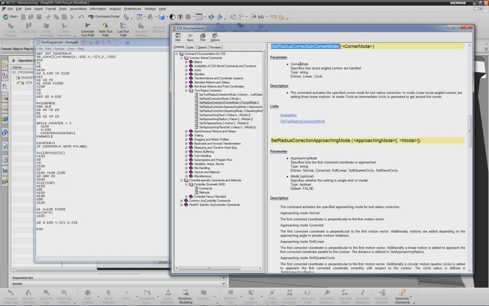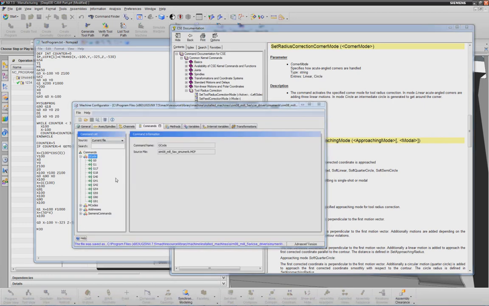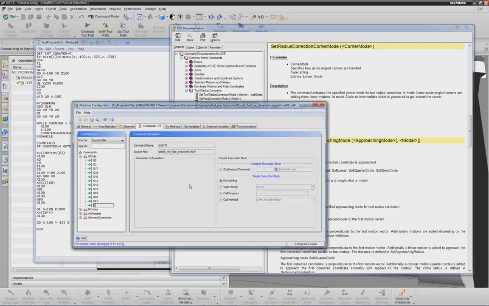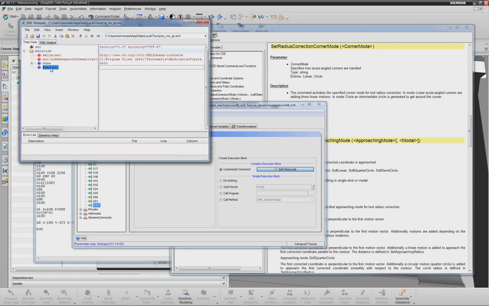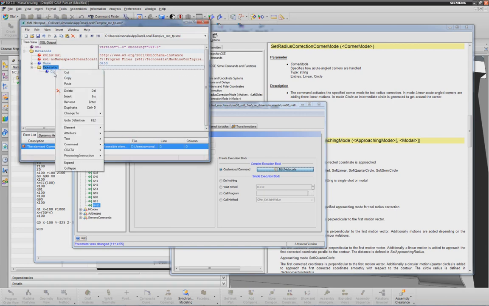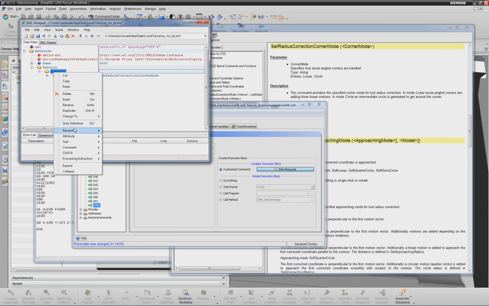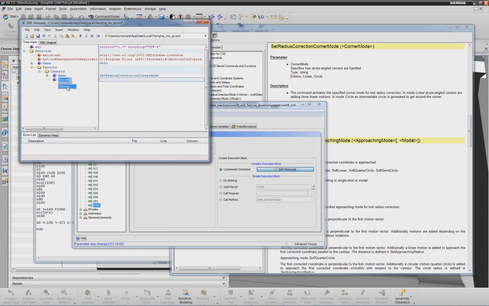So we will use this command and use machine configurator to generate the G450 command. Set radius correction corner mode, and one parameter, and that is of type string, and it should contain circle.